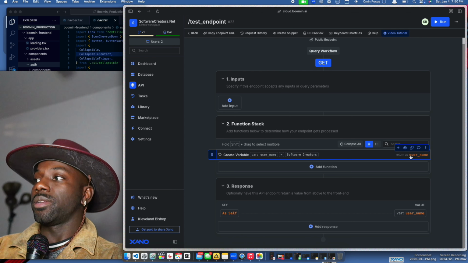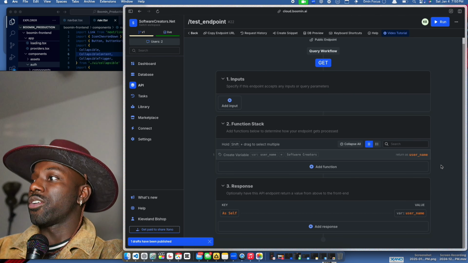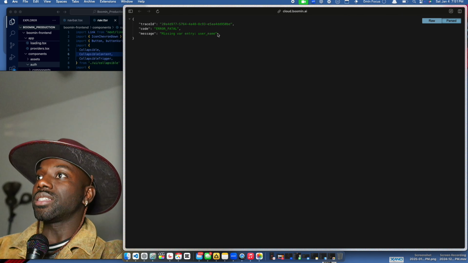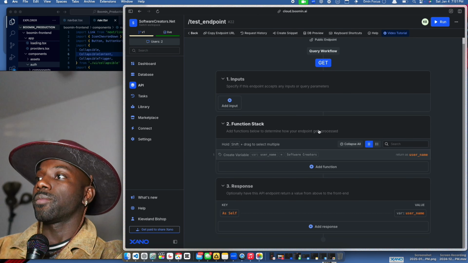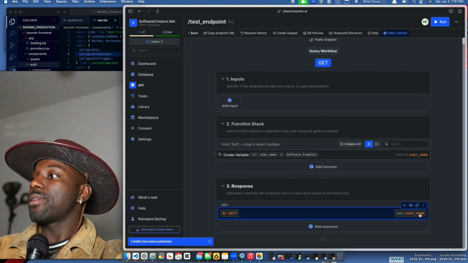All right, and just to show you that this is working, I'll just hide this real quick. Missing entry username. So something's going on. We just hid the variable. So you guys can notice it's not working because we just hid it. But we're going to unhide it here. Okay. Now, what did it mean missing param?